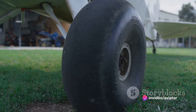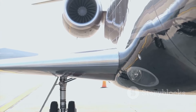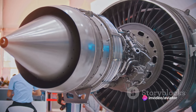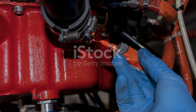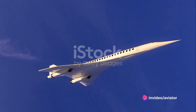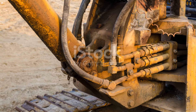Now think about the landing gear. Imagine the impact when an aircraft touches down — it's like a ballet dancer landing after a tremendous leap. The landing gear absorbs this shock, and here again titanium proves its worth. Its high strength and lightness make it the ideal choice for this high-stress application. But the applications of titanium don't stop there. It's also used in critical structural elements of the aircraft — parts that bear the brunt of forces during flight and need to be as strong as possible, yet as light as a feather. Titanium fits this bill perfectly, providing the required strength without the weight penalty.